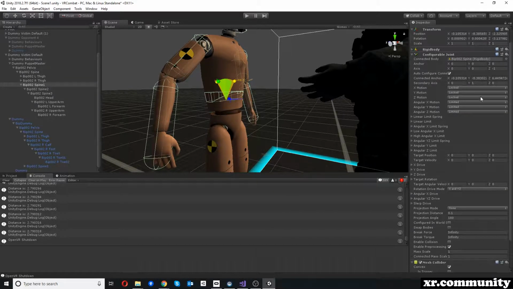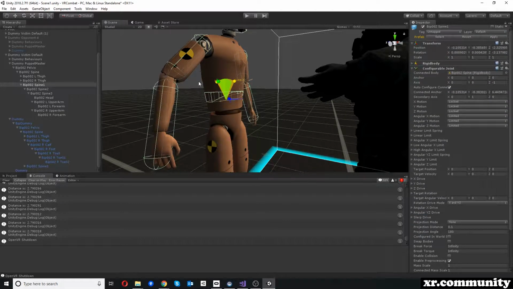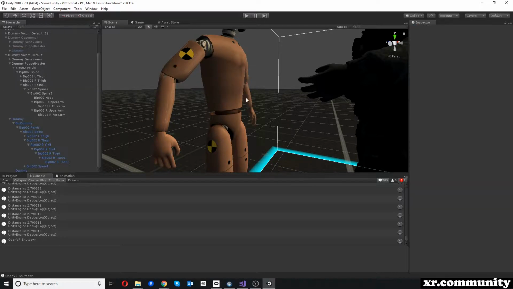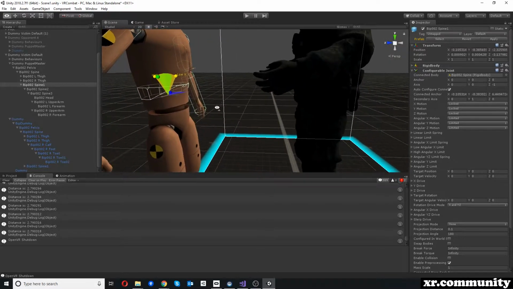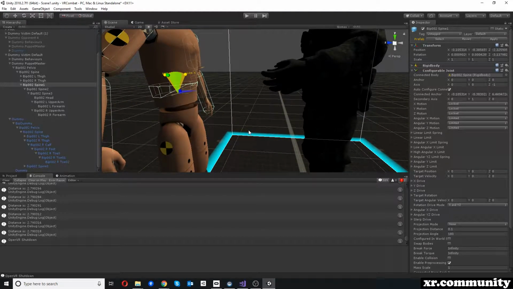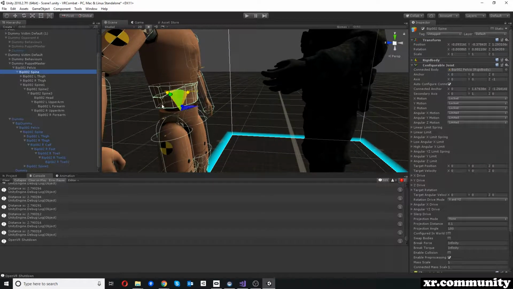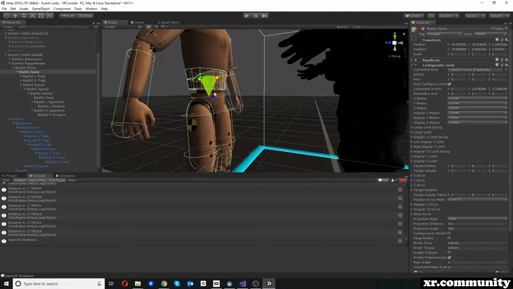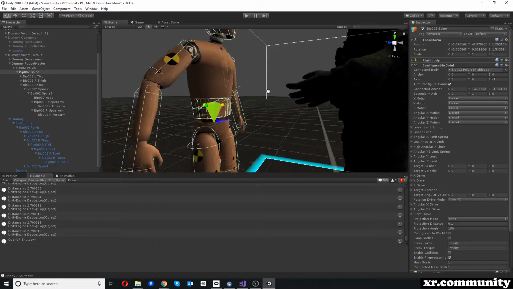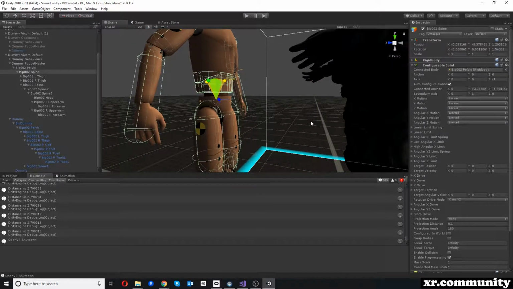And that's good. Now the next thing though is you can see those different colored shapes in there, and that is the amount of motion that this configurable joint allows. And for the spine, which is sort of the bottom here, for this robot, he probably has a joint down here somewhere where he has a lot of freedom of movement, so his range of motion is probably fairly wide in terms of the different angles.